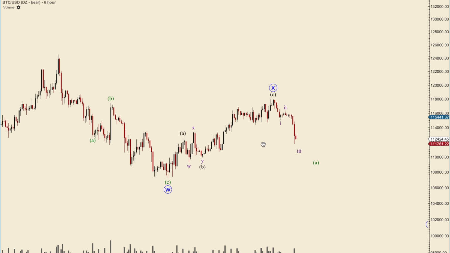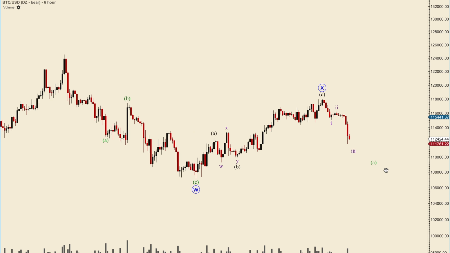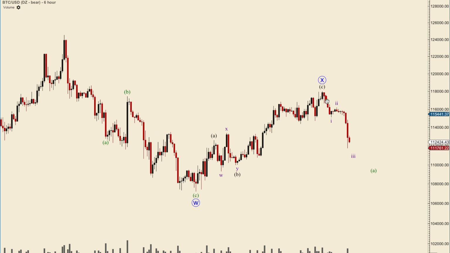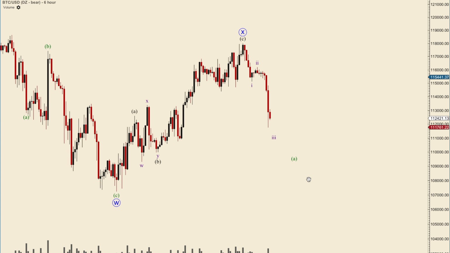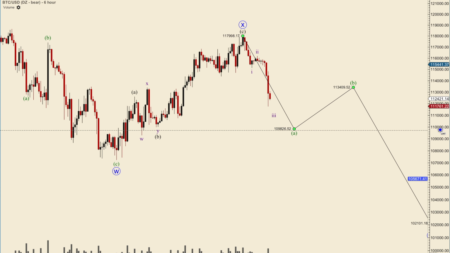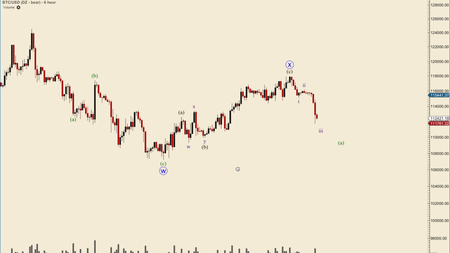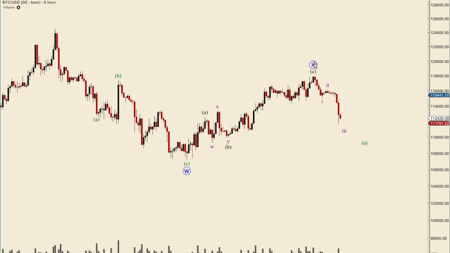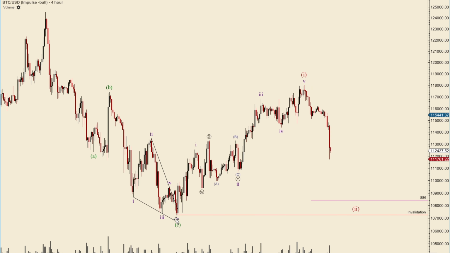And in this case, a WXY, we want to have 1, 2, 3, 4, 5, A, and then B, and it's, as you can see, the same scenario. We want an impulse, B, an impulse. The difference here is that we want wave Y to continue past this point. So if we take out this, then we know it's not an impulse, and then we know it's a corrective structure that is about to end.